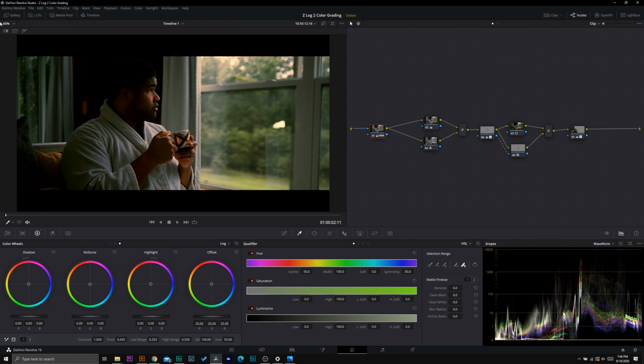So we have our HDR grade, which we started with here. We completely relit the scene to this. So all in all, I think this is a great look. There's a few things that I would tweak about it, but this is a YouTube tutorial. I do not have time to take you guys A through Z like I would in a course, but I do hope that this teaches you some cool methods that you can use when color grading in DaVinci Resolve.